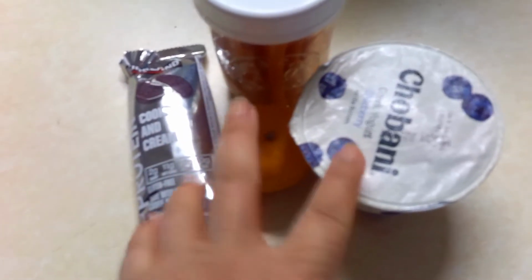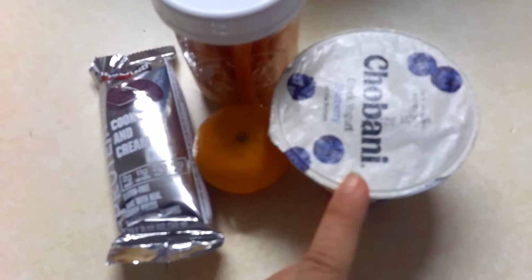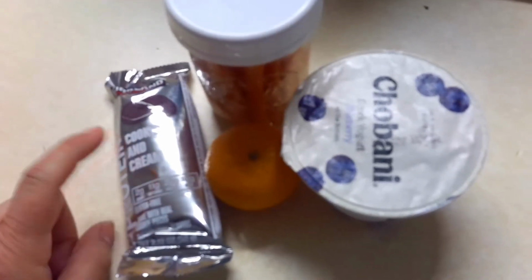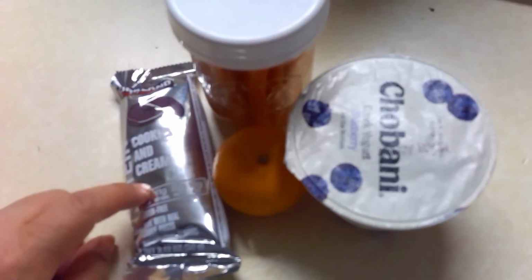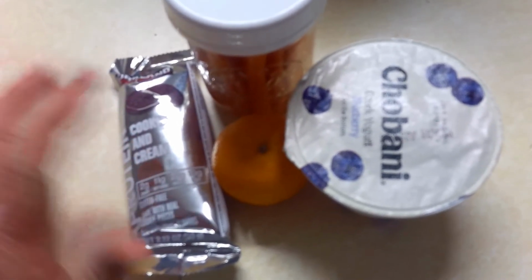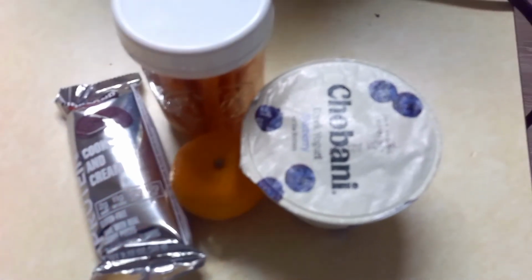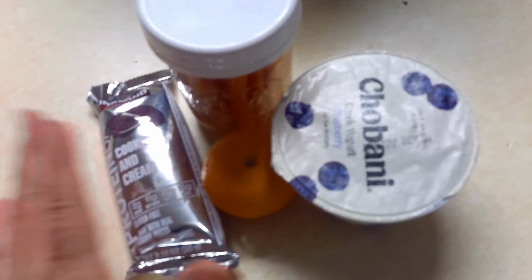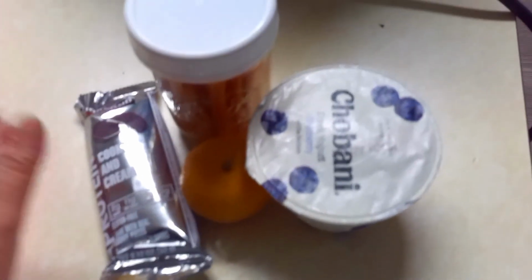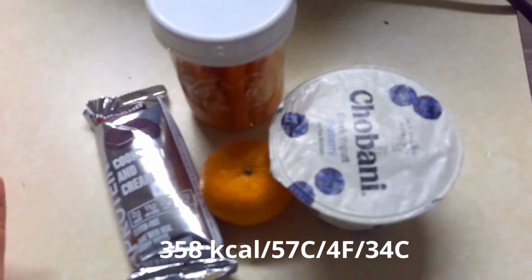Like I said, both of these things, the protein bar and the Greek yogurt, have a substantial amount of protein in them. And so I find that, especially with the protein bar, if I'm eating this and then drinking my water, I will take my big water with me, that can hold me over when we're out doing things like this for the day where we're running errands and stuff. So this is a lighter snack type lunch, but I thought it would be good to show anyways in case you're running out the door and just need something quick. These are good to have on hand if you can find them available in your area. So I will put the total amount for the entire little snack type lunch here.